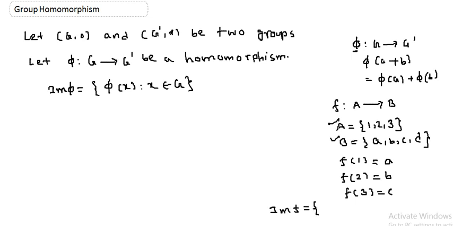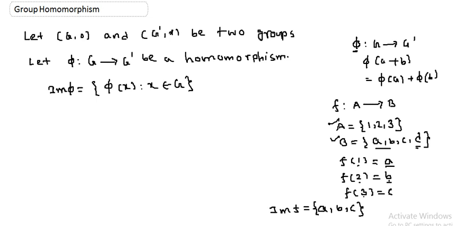is the collection of all points of B where some point of A is mapped. Image of f is the collection of all points of B where the points of A are mapped. Here you can see that to the point a, 1 is mapped, to the point b, 2 is mapped, to the point c, 3 is mapped. So the image of f is the collection a, b, c. Why is there no d here? Because there is no point in the set A which is mapped to the point d. In this way the image of f is defined.